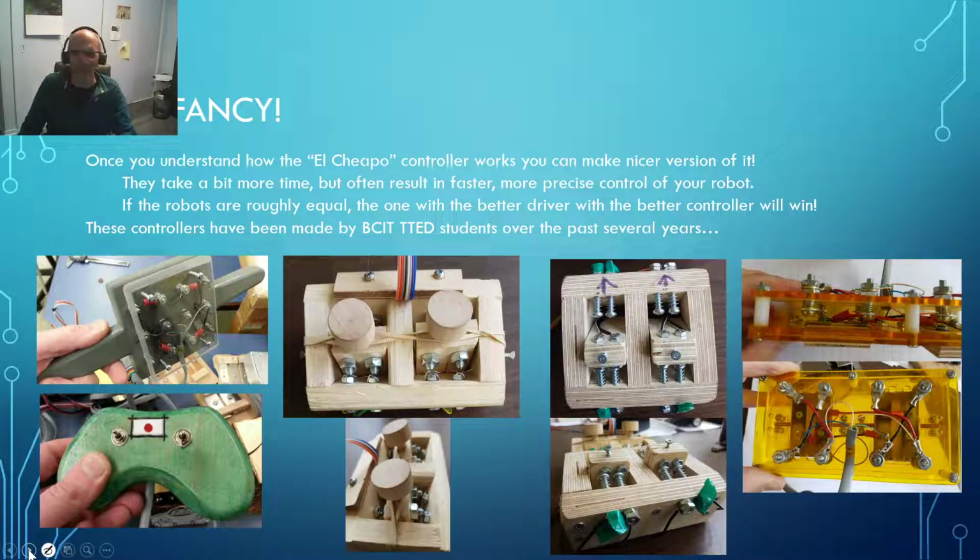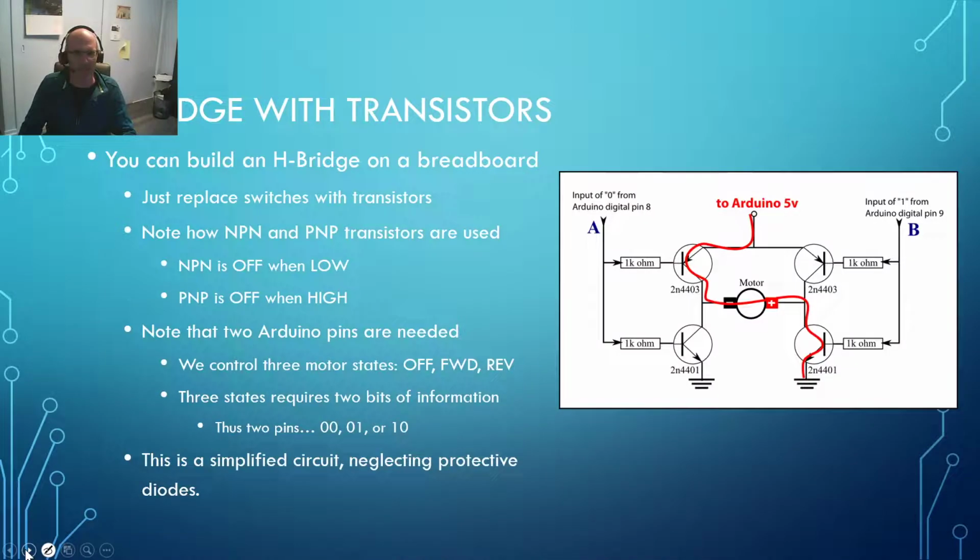Like I say, if you're doing this project with me in 2021, I bought some switches for you. You don't have to go ahead and do that. But when you're doing this with your students, it's quite possible that you'll be wanting to do a less expensive version using materials that you're likely to find around the shop and not have to add $100 worth of switches onto your budget.